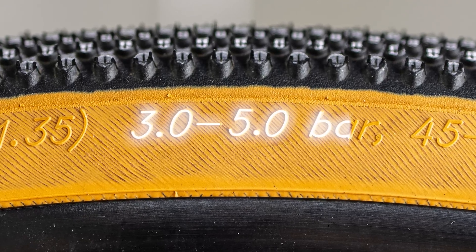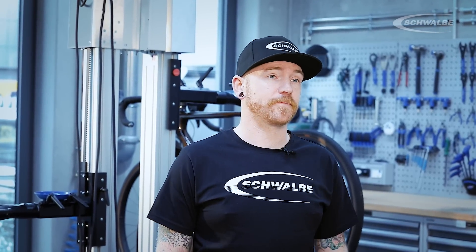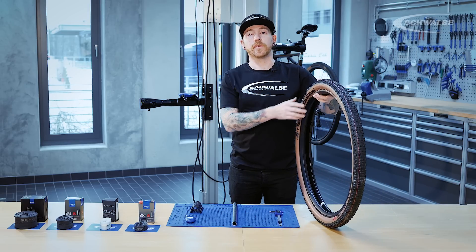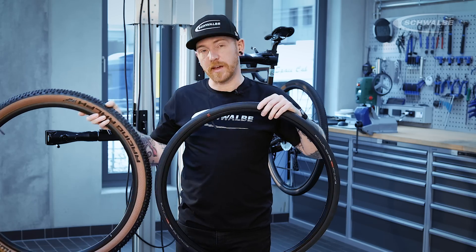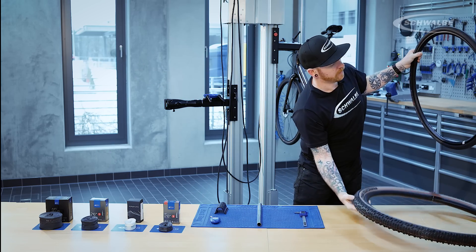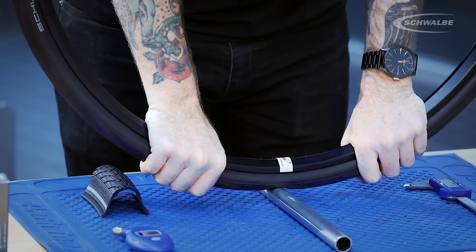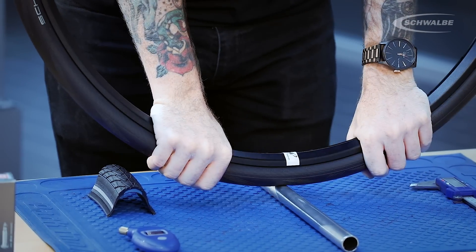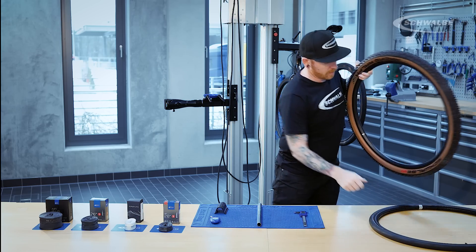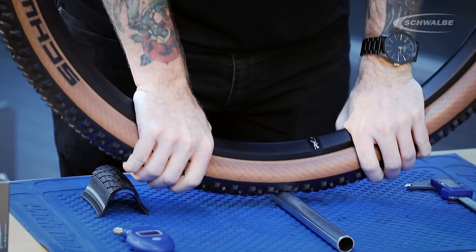If you're still unsure, we recommend that you start somewhere in the middle of the recommended pressure range on the tyre, and find out what's comfortable for you. A little bit more pressure if you want it to roll a little bit faster, but if you'd like a bit more comfort, let a little bit of air out. Here's an example of the difference of how tyre volume can be affected by pressure as well. Both these tyres are inflated to 1.5 bar, or 22 psi, and as you can see, when I apply pressure to the tyre on this bar, it will bottom out on this 30mm road tyre. Whereas the mountain bike tyre, which is much higher volume, at the same pressure, struggles to bottom out due to the higher volume.